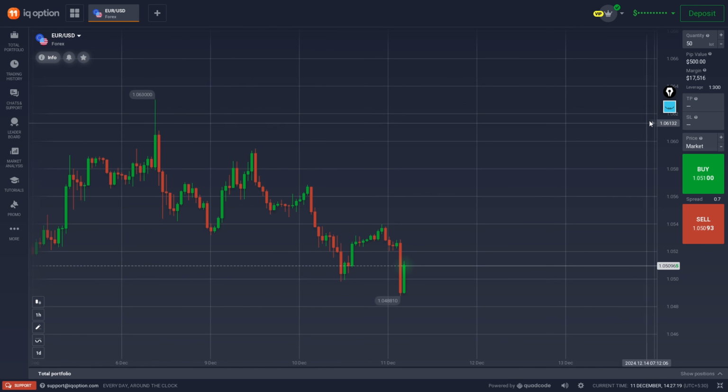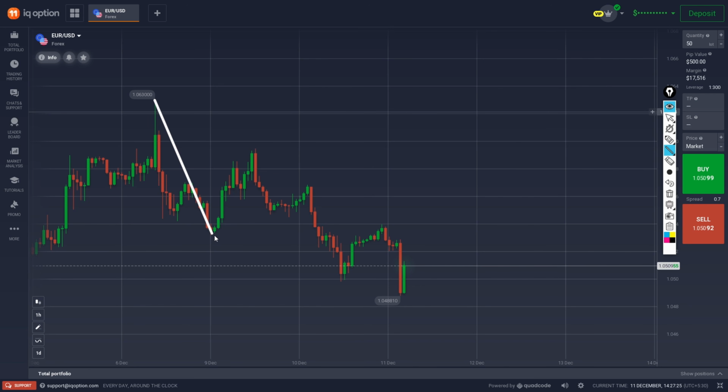So the analysis is simple. If we go by trend, it's a simple downtrend. This is the high, low. Market created this lower high and here it tried to reverse but failed and it closes below, and again market goes up and here it goes down. What do you see? This is the high, low, lower high, lower low, lower high and lower low.